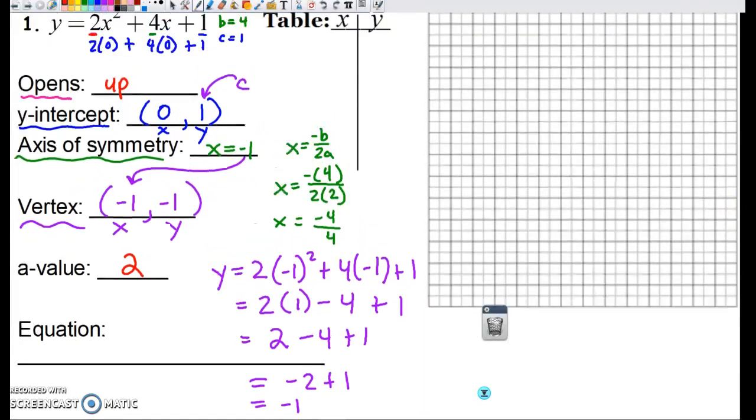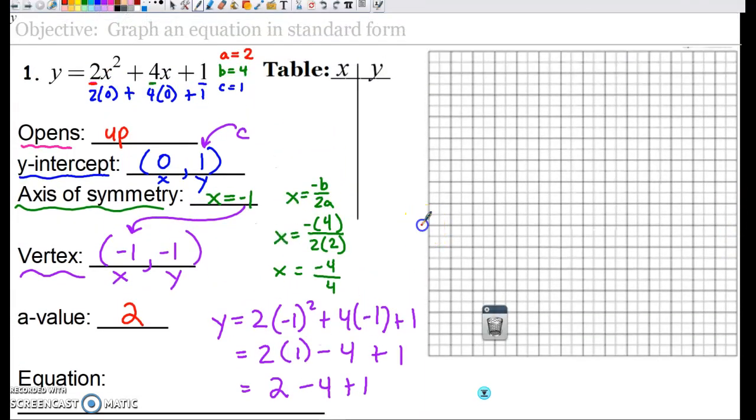So I know where the vertex is. I'm going to just make my x-axis here. You should be following along in your note packet. Make sure that you are filling this in, because there's really no point to you watching this unless you're actually taking notes. It's very unlikely that you'll remember this if you don't at least write the notes down. So I'm going to go with my scales 1. That should be fine for now. We'll find out shortly whether I need to make some extra spaces or not. But I'm going to go every other box is 1 unit.